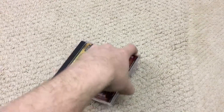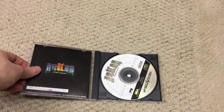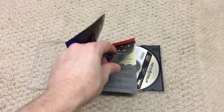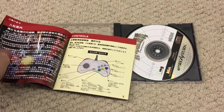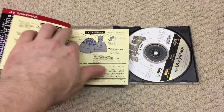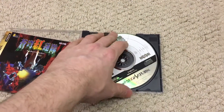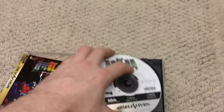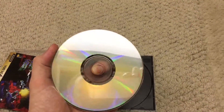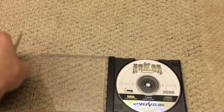It's a vertical shooter but there's no tate mode — that's what I'll try and get across to you. So there's no spine card, but I'm not too fussed about the spine card. I've seen the manual, with some very nice pictures of the Japanese Sega Saturn controller, the 3D controller, and that weird and wonderful flight stick. And then that's the disc itself — I got this from Steve Bailey. It's minty fresh, as always.